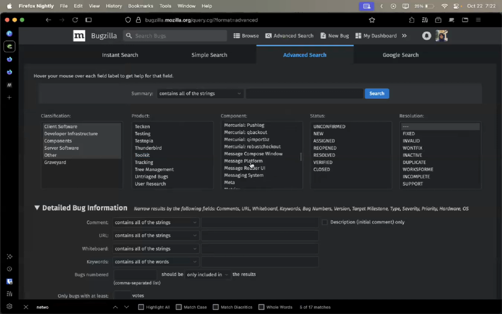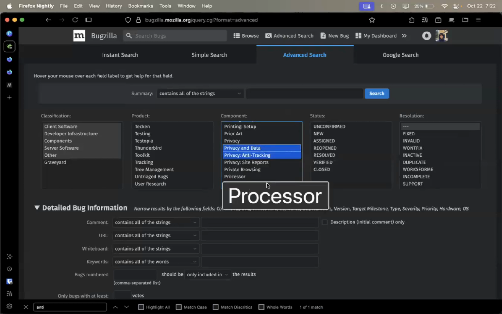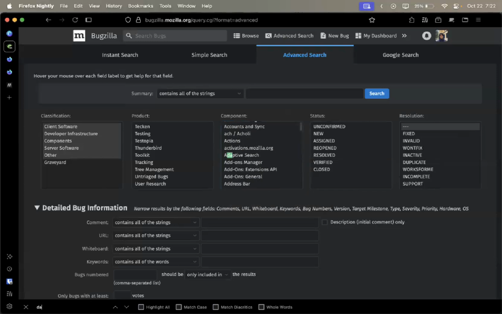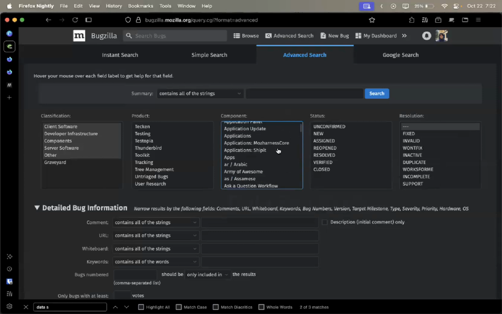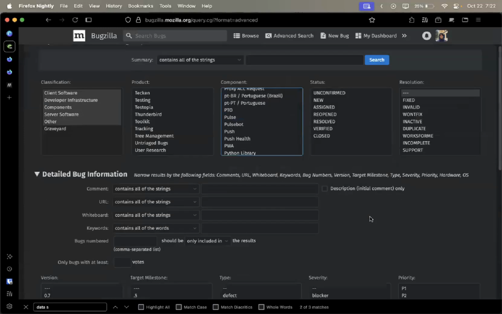So this is a broad choice of what you want to work on, and you can choose what you want. For now, I'm just going to do the anti-tracking stuff because I know it, but I think you can do multiple. If I look for data sanitization. Okay, so I don't know if it's selected multiple. Oh yeah, I did. Okay. So now I have a bunch of components selected.